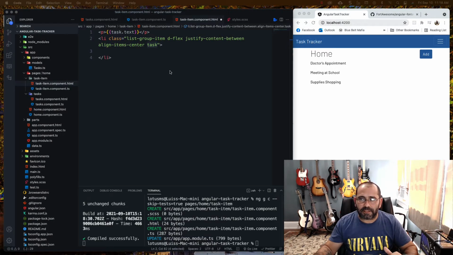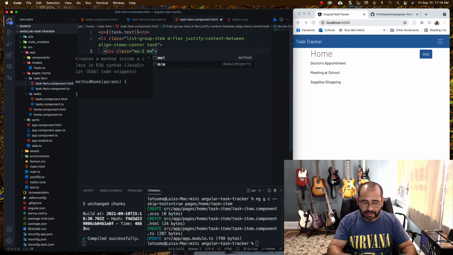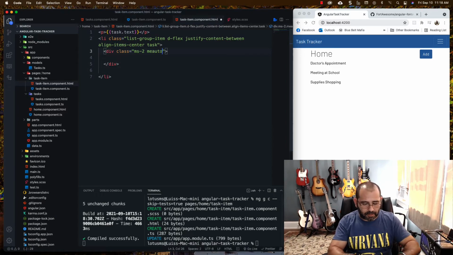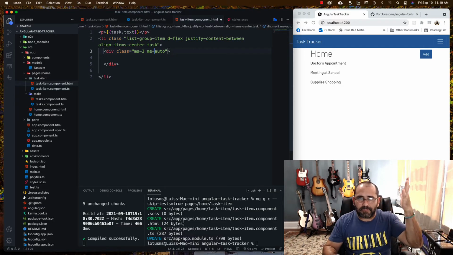Alright, so the next thing that I want to do is inside here I'm going to use a div, and then inside there is going to be a class, and then this class is going to have some margins. So again these are classes that exist in Bootstrap already. I'm just following my own class notes in here, so that way I'm not doing this on the fly and out of memory.